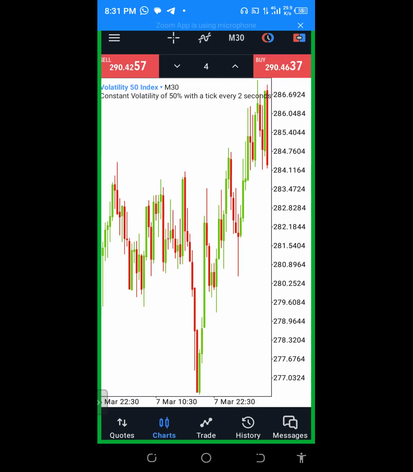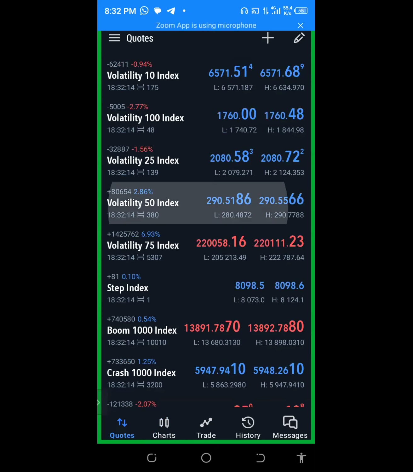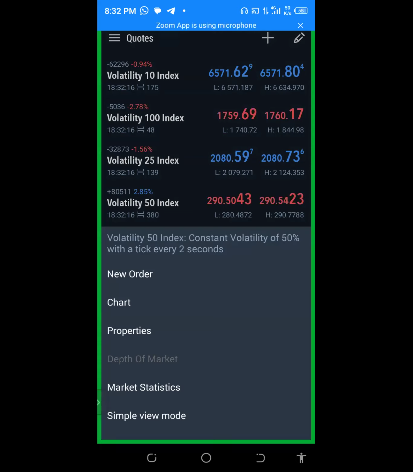To check the minimum lot size of an instrument, you go back to the code, click on code. Like now we want to check the minimum lot size for volatility 50. You tap on volatility 50, just click there. You go to properties.